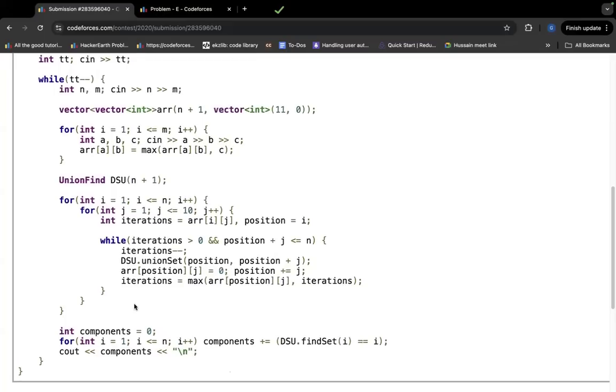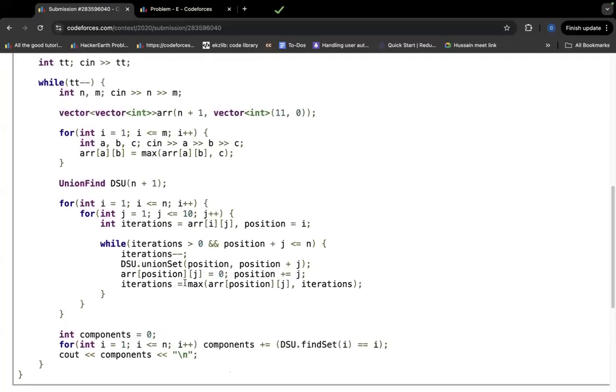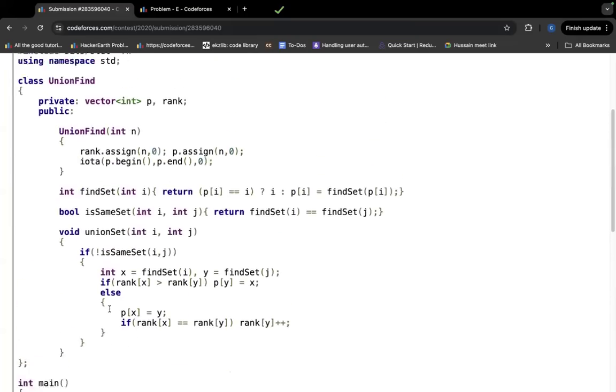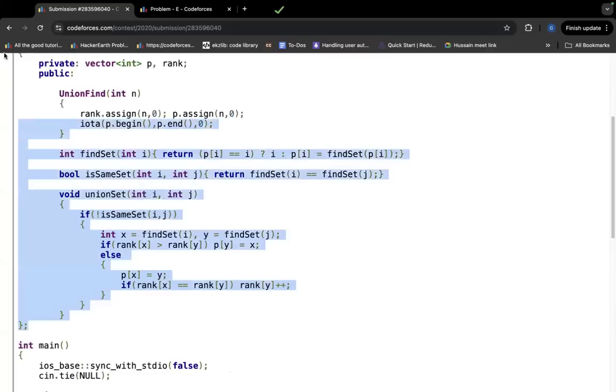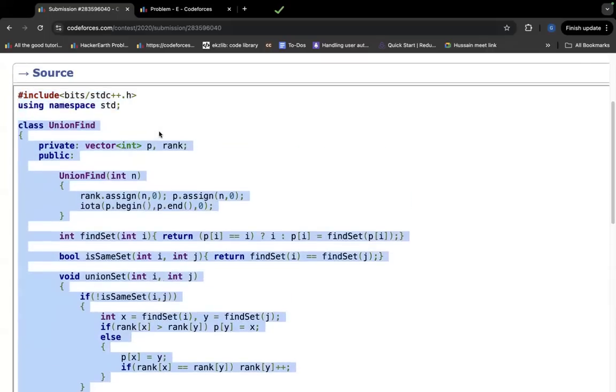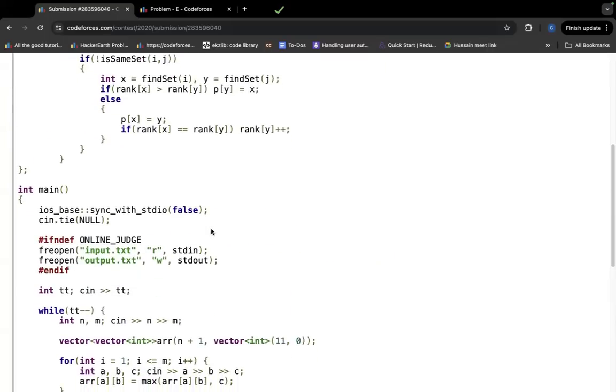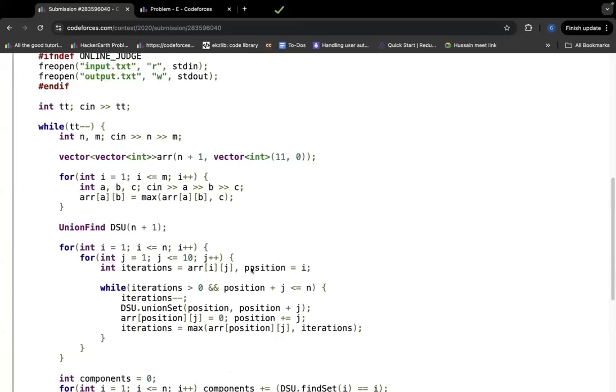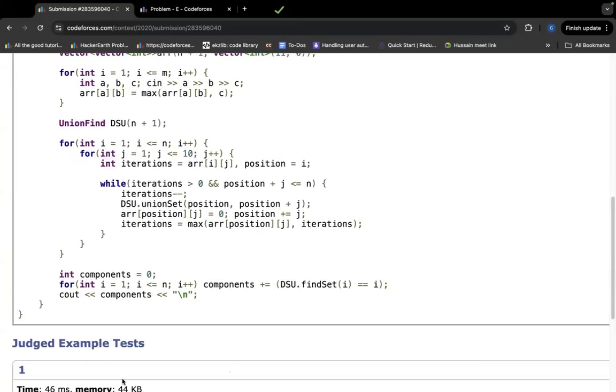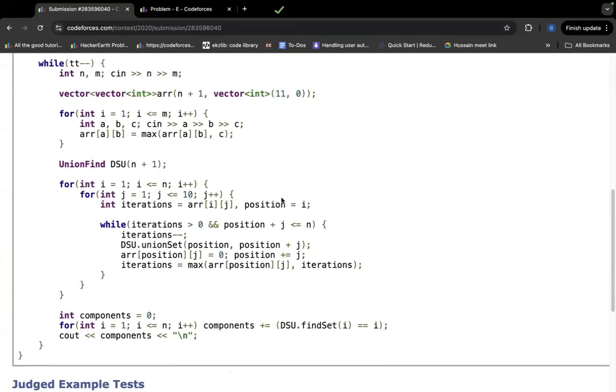Is this much clear for everyone, guys? A very simple to understand code. And here is also my template of DSU, a very simple and easy to understand template as well. All right. Clear for everyone? Tell me, guys. Like if you want to apply graph, you can do that as well. But is the underlying concept clear?